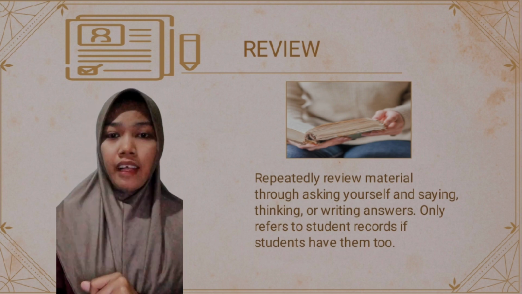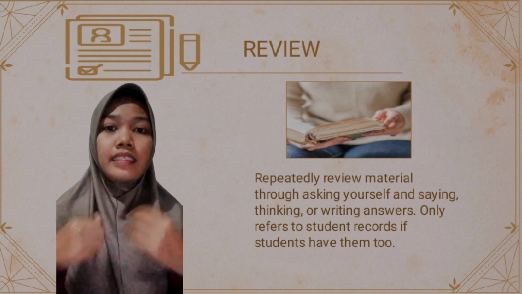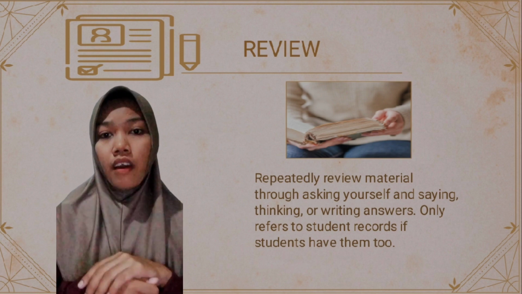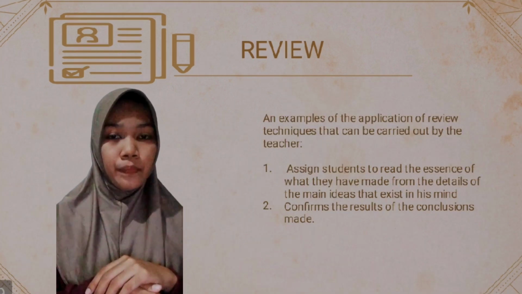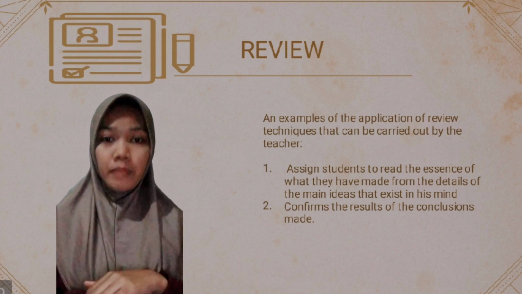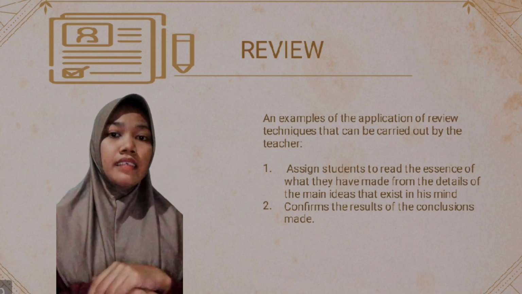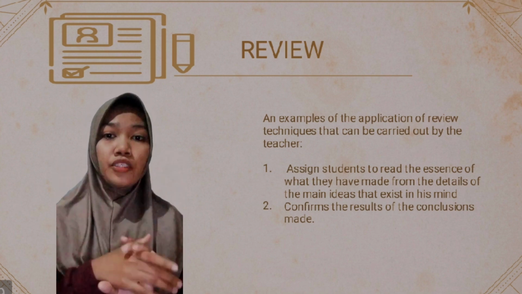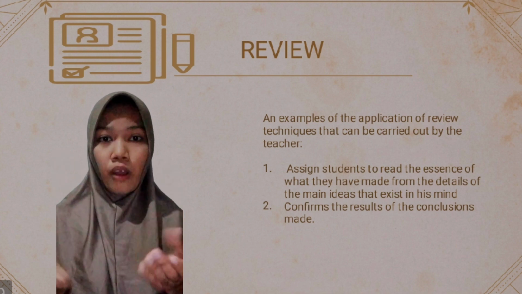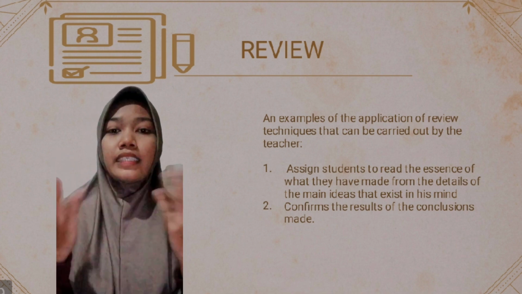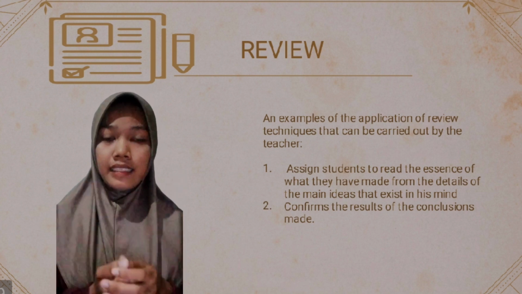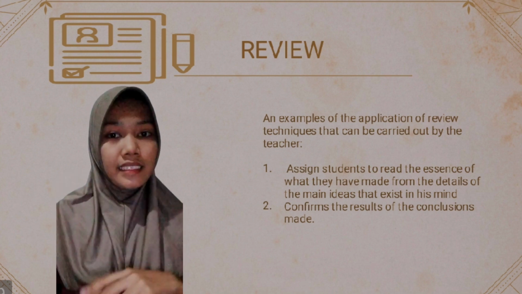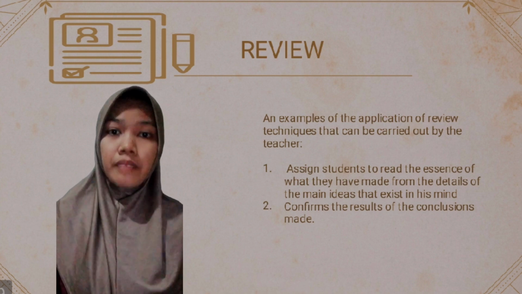Repeatedly review material taught by asking yourself and saying, thinking, or reading answers. Only refer to student records if students have them too. An example application of the review technique that can be carried out by the teacher: the first, assign students to read the essence of what they have made from the details of the main ideas that exist in their minds. And the second, confirm the result of the conclusion made.